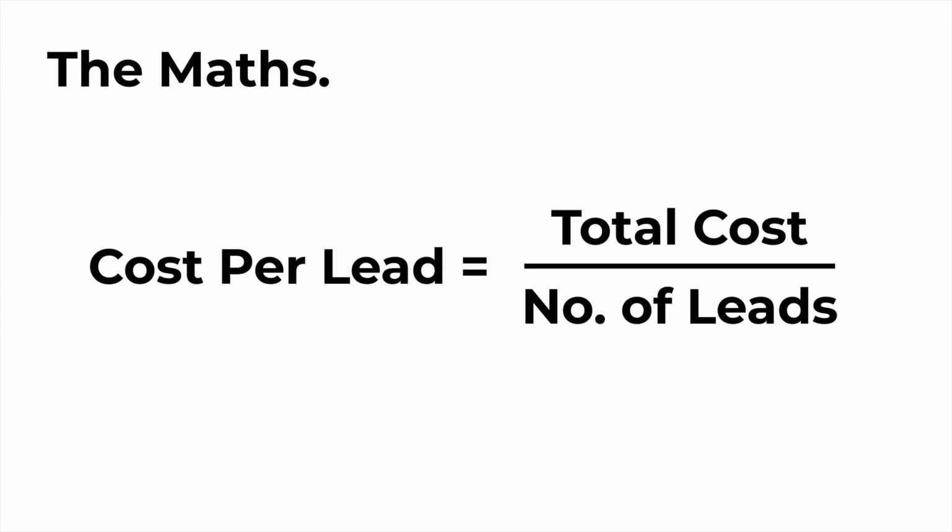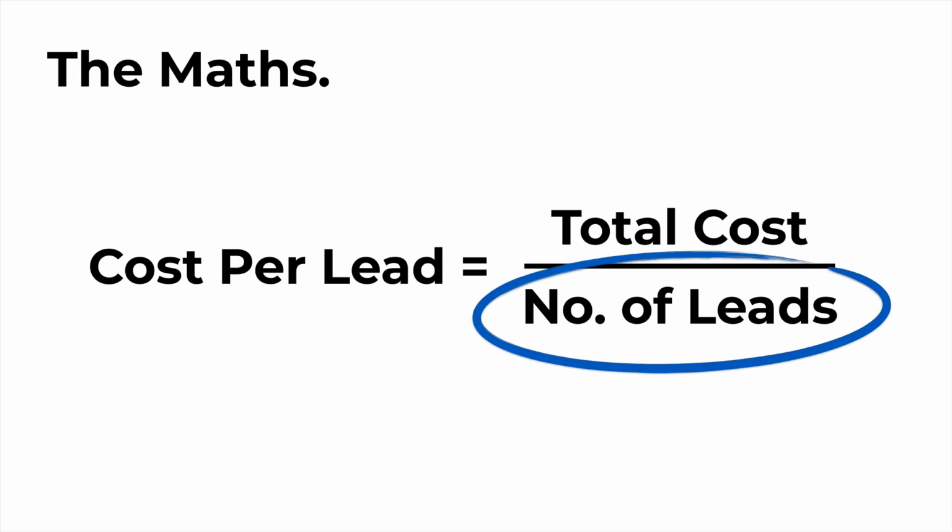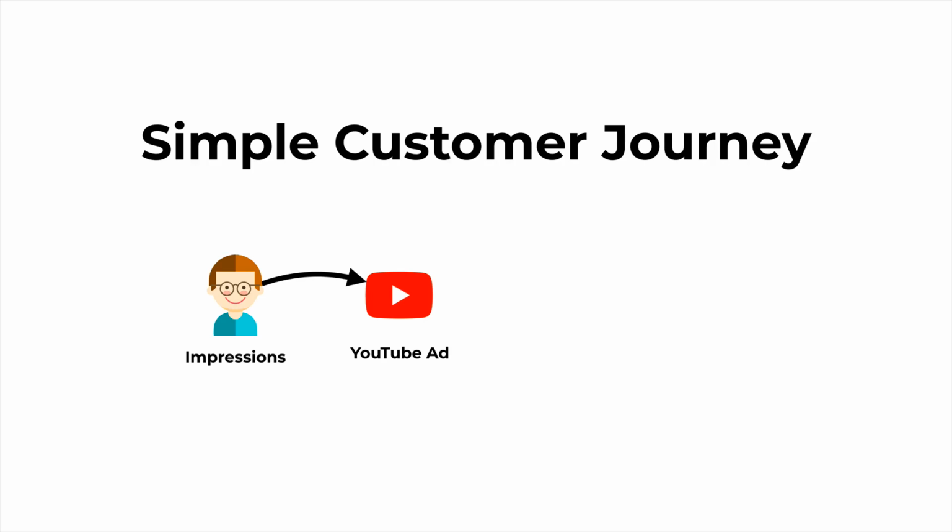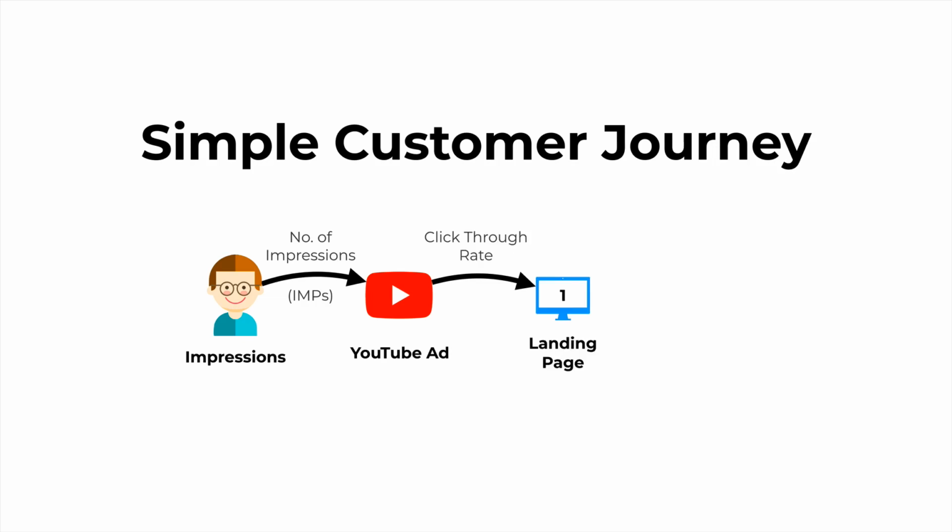But if we break it down for YouTube advertising, let's first of all look at the number of leads and actually what that is and how the metrics are made up here. So if we look at a simple customer journey, you would have people out there who would get to see your ad, and they would be impressions. Okay, so the number of impressions, or the imps that you get in this scenario, would be the number of people that see your YouTube ad load up. Now, our job is to get them to go from the YouTube ad to your landing page and get that click. So that's going to be called your click-through rate, or your CTR.